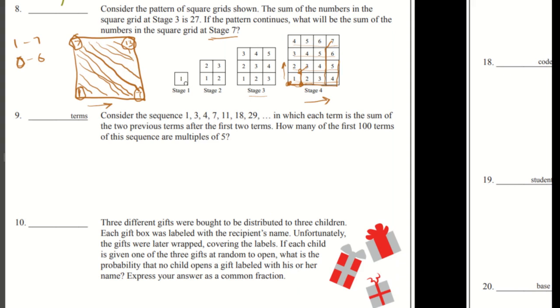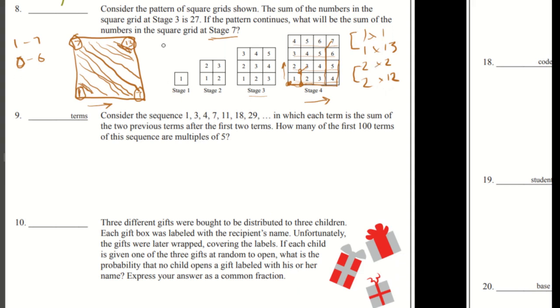I wonder if there's anything. Well, let's see. So I've got 1 times 1, and at the end I'm going to have 1 times 13, right? And then I've got 2 times 2, and at the end I'm going to have 2 times 12. I wonder if I could pair these up. So I've got the 1 and the 13. That's 1 times 14. And then I've got 2 2s and 2 12s, so that'd be 2 times 14.